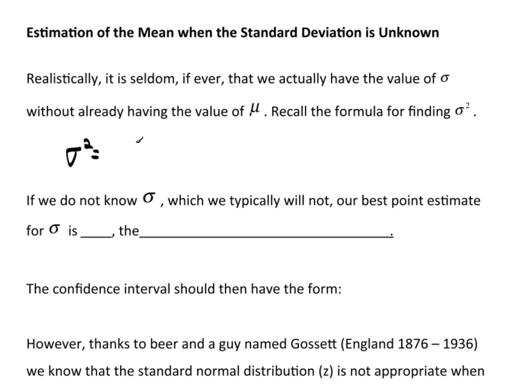Remember, sigma squared equals the sum from i equals 1 to the population size N of all the individual values x_i minus mu squared over N. So you see, to have sigma, I have to have mu, but I'm trying to estimate mu. That's what I'm doing to begin with, so this is kind of a circular argument.